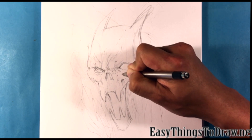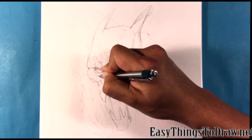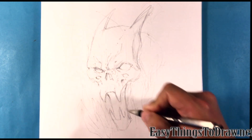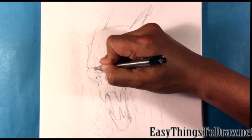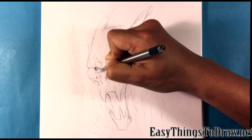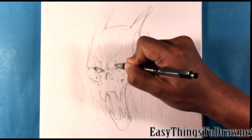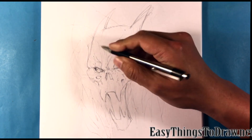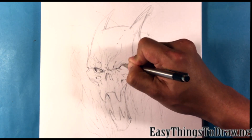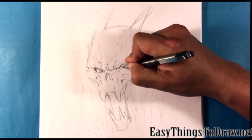Maybe I can throw little tiny eyeballs in his cheeks — which might be dumb, but I could try it. This is about experimentation. Not everything you do is going to work; some things you're going to do and think 'wow, I totally broke the drawing.' But that's the point when you're doodling for yourself — a big part of that is experimentation. You know, I carry like a private sketchbook for myself, one that you don't show anybody — with this kind of junk — and then you have a sketchbook that you show people in public.